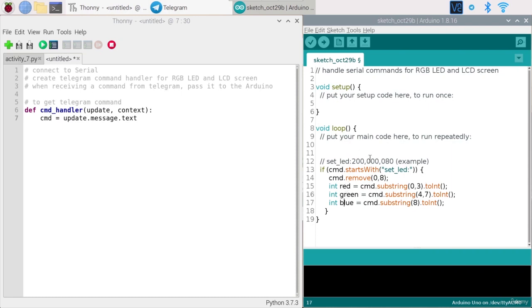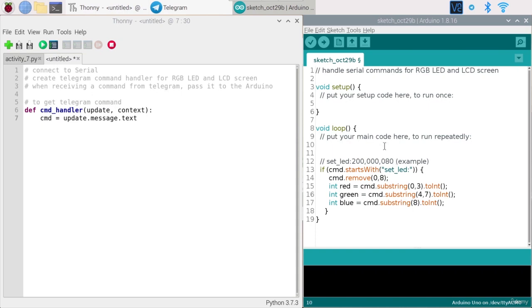One very important thing is that when you send the command from the Raspberry Pi and also from Telegram, you have to respect the number of characters here. So if you send 200 for red, you just put 200. If you want to put 0 for green, you don't just put 0, you have to put 000 for it to work. And for 80, you don't just send 80, you send it with a 0 in front. So you make sure you have 3 characters for each color, and that's the way we are going to be able to read the colors. You could do something different, of course, to improve it, but we're going to stay with that, and that's actually a pretty efficient way to set the LED.